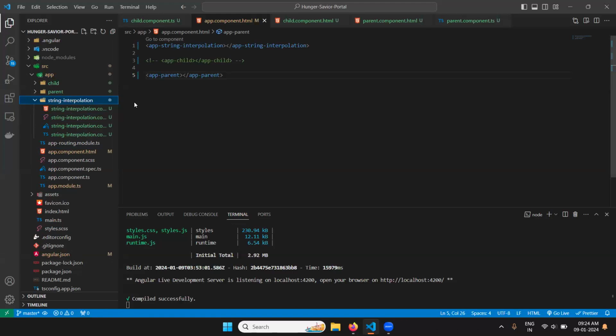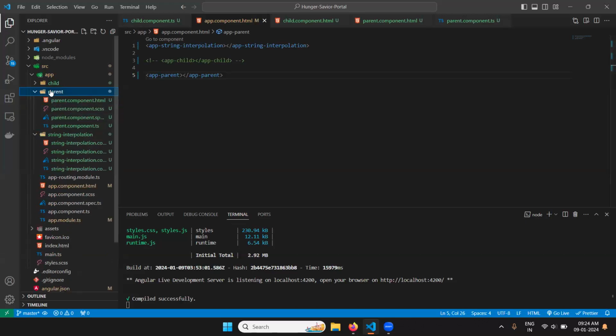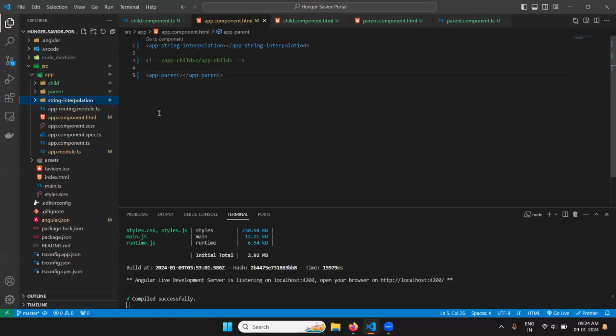Okay, so probably you have understood how to pass the data from the parent to child. Yes, sir. Is there any other way to pass the data from parent to child? So there we actually use some services. Service is also one place where we can pass the data from parent to child. But we will see that later, not right now. Now just go to the app component.ts.